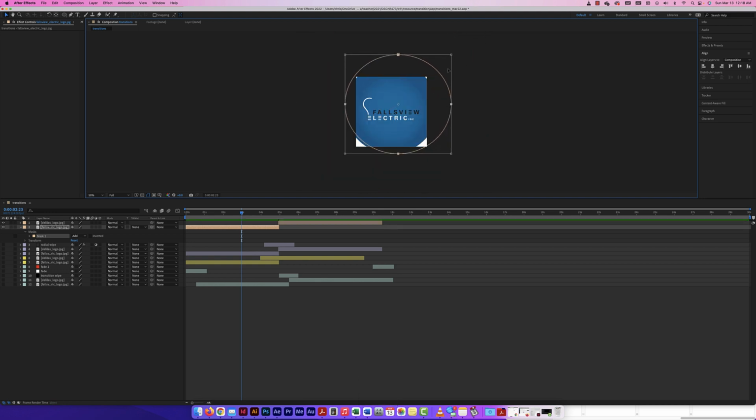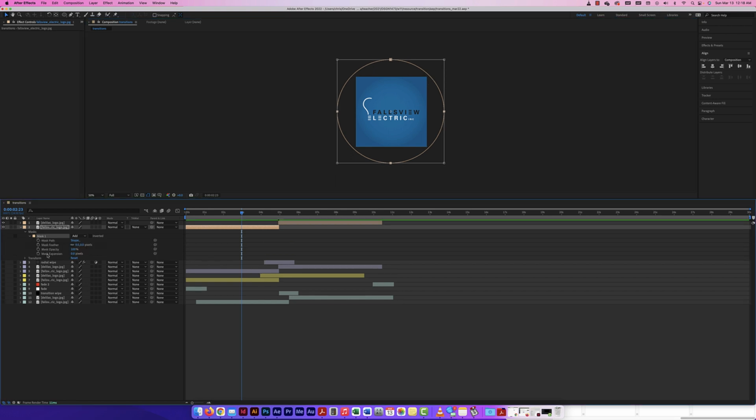I'm gonna make it a little bit bigger because I want it to cover, so I gotta hold down Shift to make sure it stays in proportion. I want it to cover the whole area so I can see everything, and then I'm gonna bring it down. Once again, holding down Option, make sure it's big, perfect, there it goes. So I'm gonna use a mask expansion to make it smaller. Right now, everything can be seen, perfect.